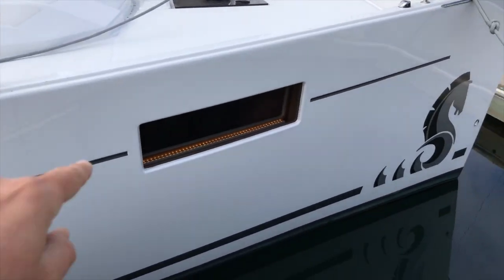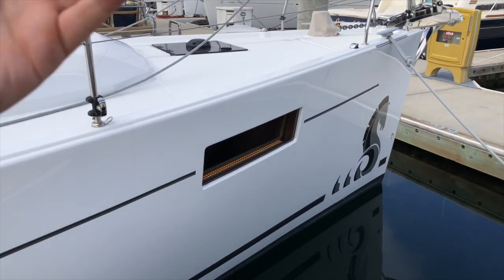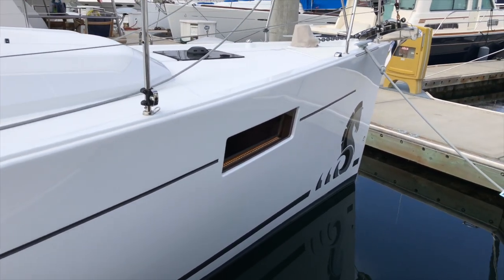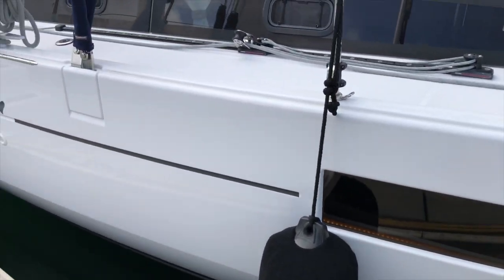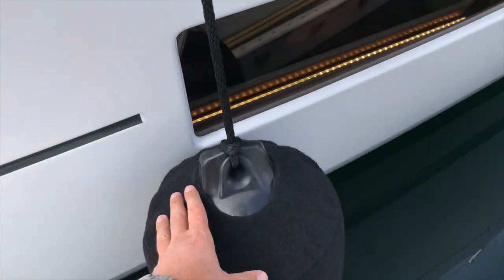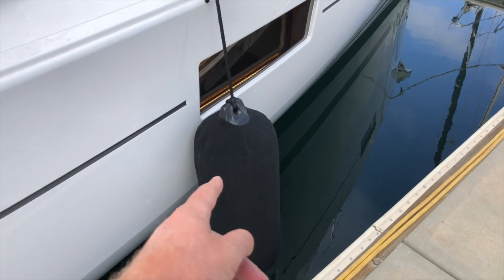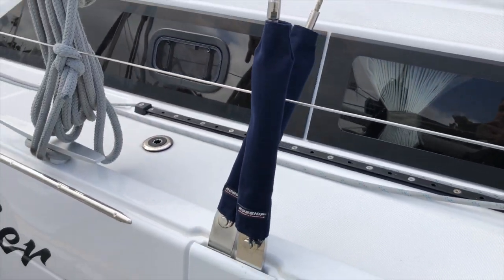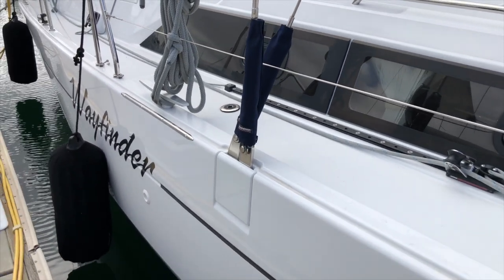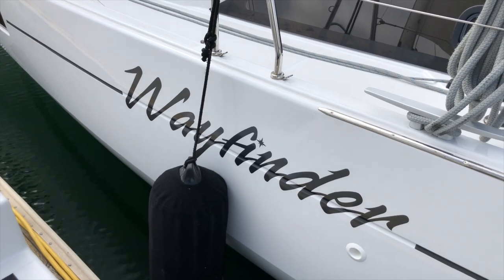Walking up forward, you can see the recessed lighting inside the boat. There's LED lighting which illuminates really nicely in that forward cabin — you'll see when we get inside. Large hull-side windows. And you can see this seller — the owner of this boat has some really nice additions like the covers on the fenders, covers on the shrouds coming down to the chain plates, and a custom graphic for the boat name along the side.